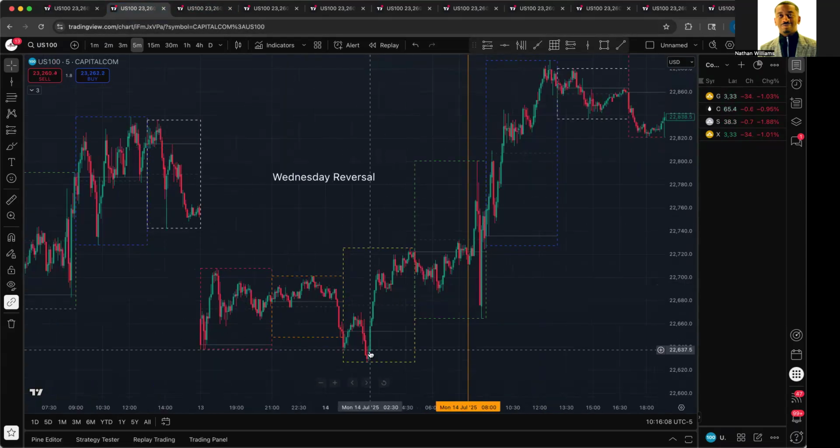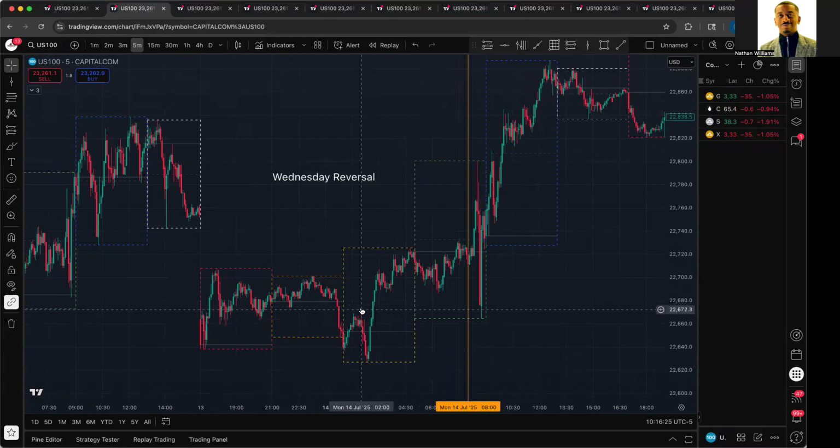Wednesday reversal, same thing. You know, we already got it. All right, cool. Wednesday reversal left a huge fair value gap as it was moving up. Guess what? We swept the lower pre-market into that huge fair value gap to what? To continue to buy up. Because guess what? Wednesday means Friday high. That's exactly what we made. Friday high there, pull back, continue to make an even higher high.